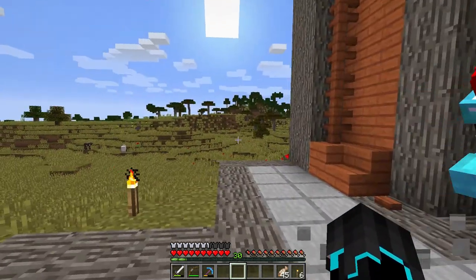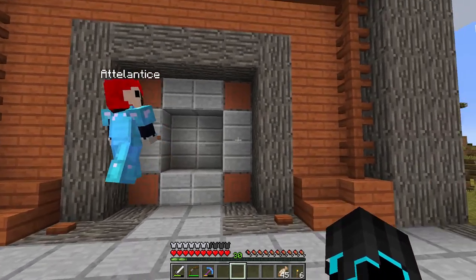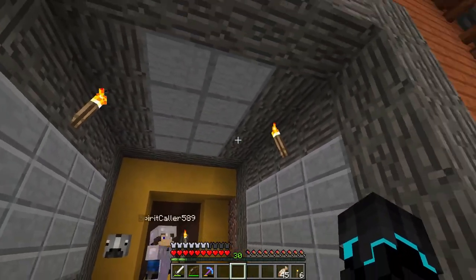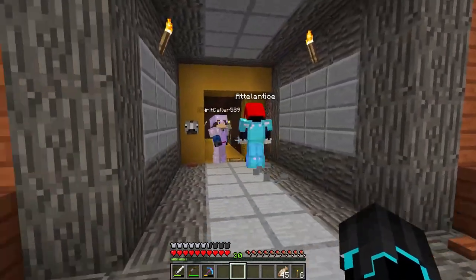Are you going to replace this thing with slabs? No, I actually think it looks quite good, because when I retract it, you can't actually see there's a door here. If you look up and down to the floor and to the sides, there's actually no door visible.